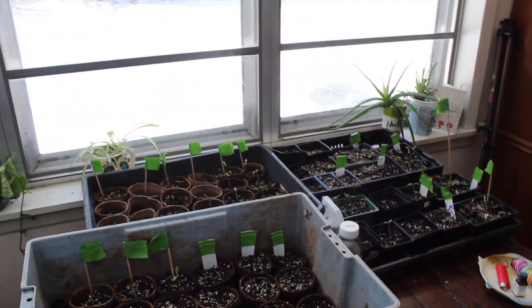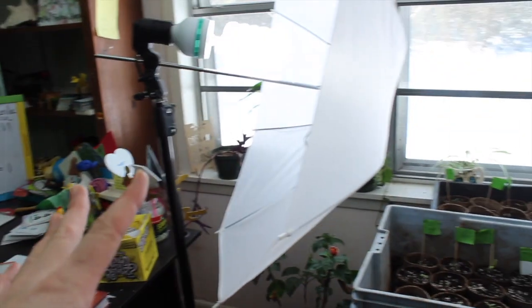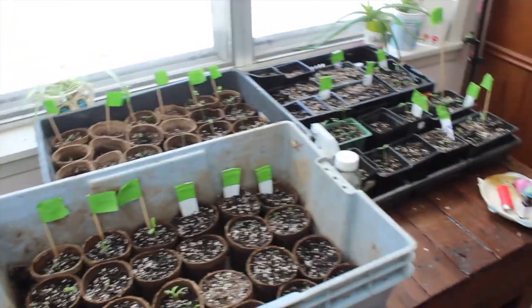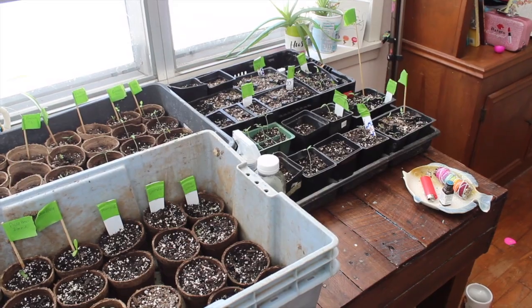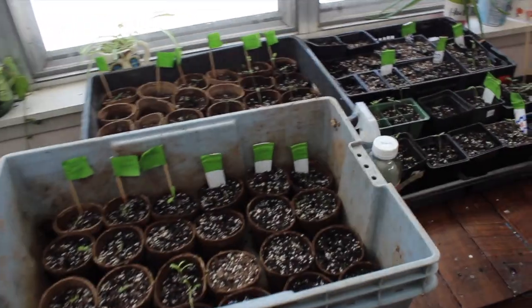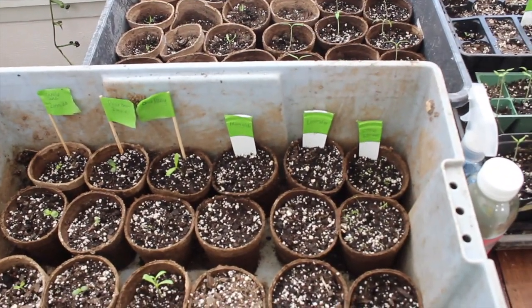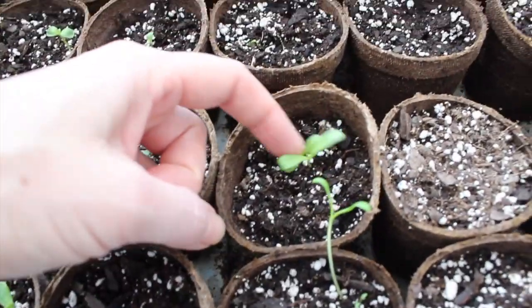This is my teaching room slash office — this is where I teach most of the day. These are my teaching lights. I've been using them to keep my plants from getting too leggy. They are eMart 105-watt 5500K lights. I have two of those and I've been turning them over my plants, but lately with the energy situation going on — they asked us to use less electricity — so I haven't been doing it for a couple of days. Anyway, these are my beautiful seedlings. Let's take a look. I started some flowers, and these blue daisies are doing really well.